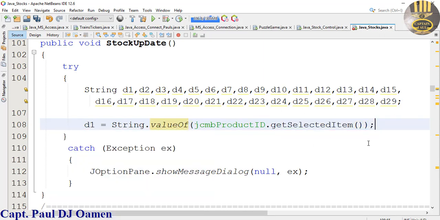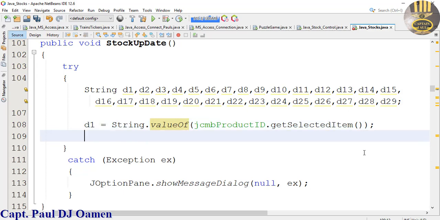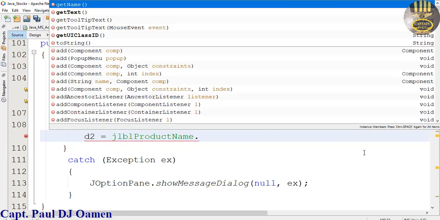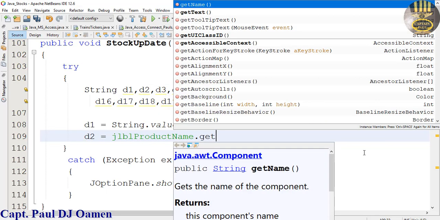There we go. I have my first variable taken care of. The next one is going to be D2. The case of D2, that is just going to be J LBL product name dot gets.